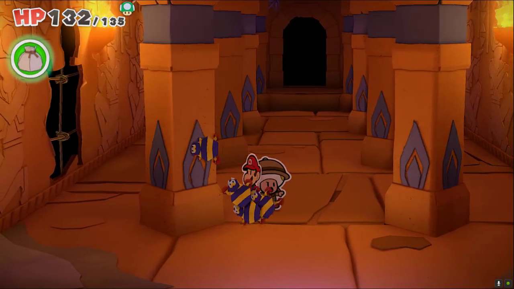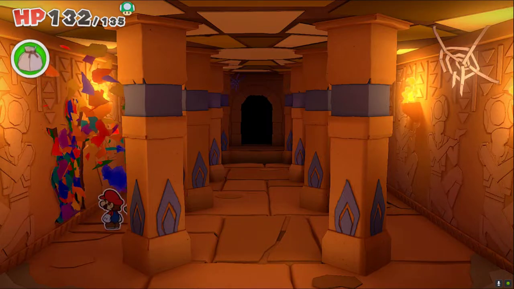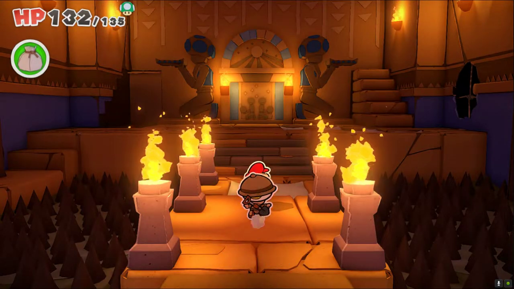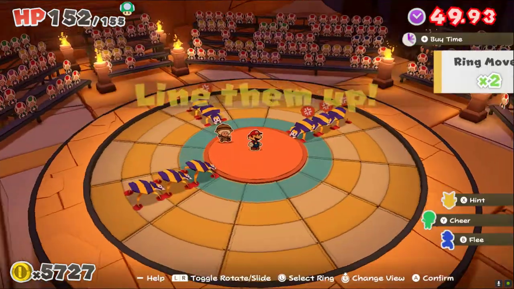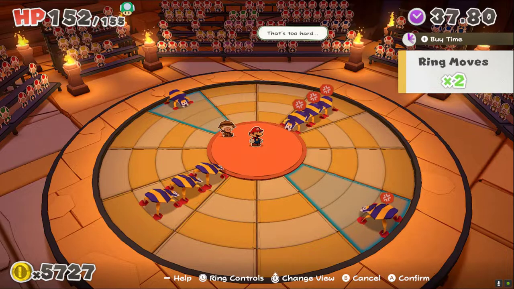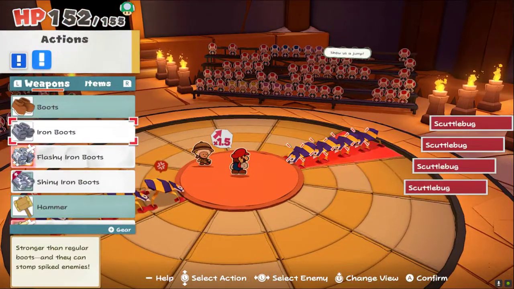Oh, jeez. Okay. For the Nintendo Switch. Did I miss a coin? I did. I missed two coins. Here we go. Oh, ouch. We've seen these guys before, though. Two ring moves, huh? Aha! You sneaky son of a bitch! Just do iron boots.